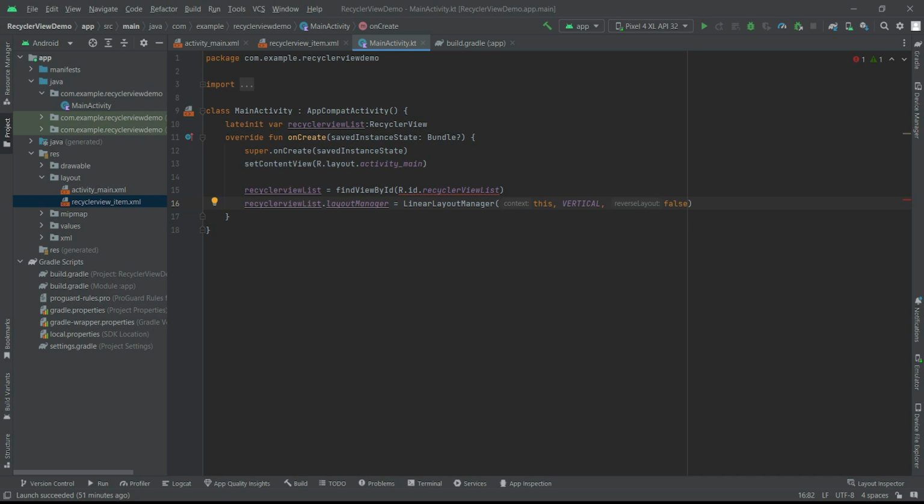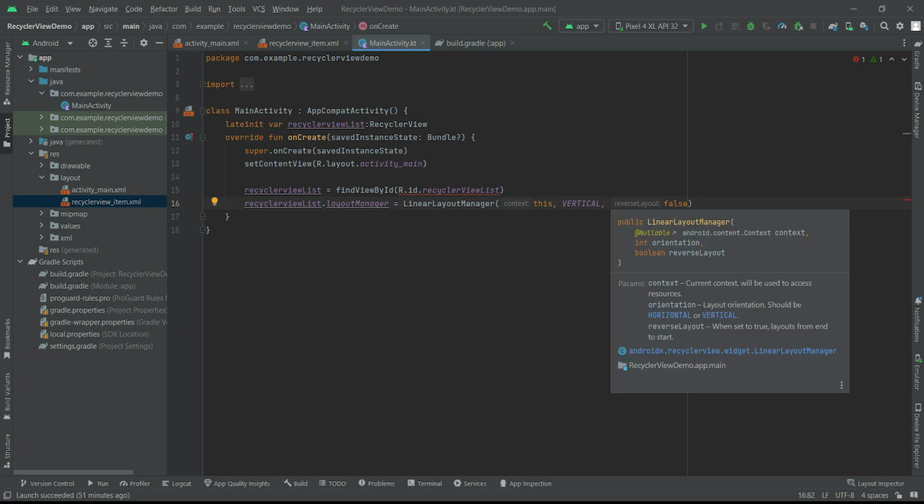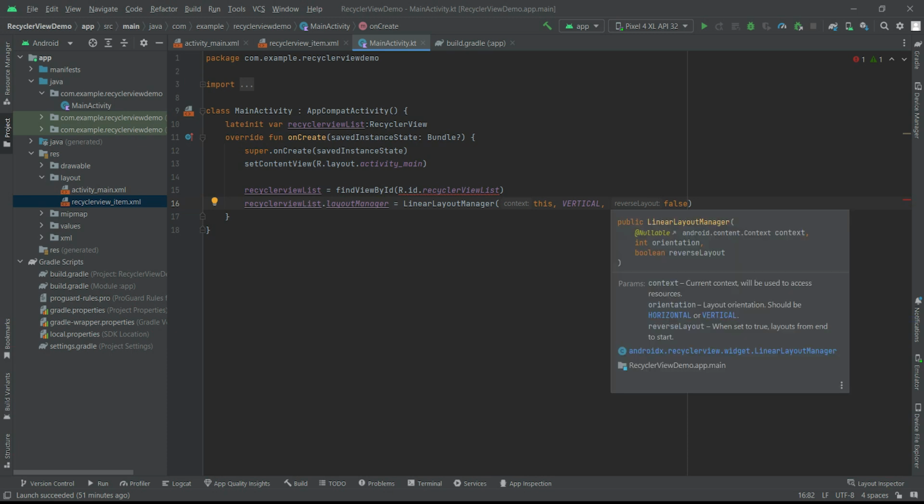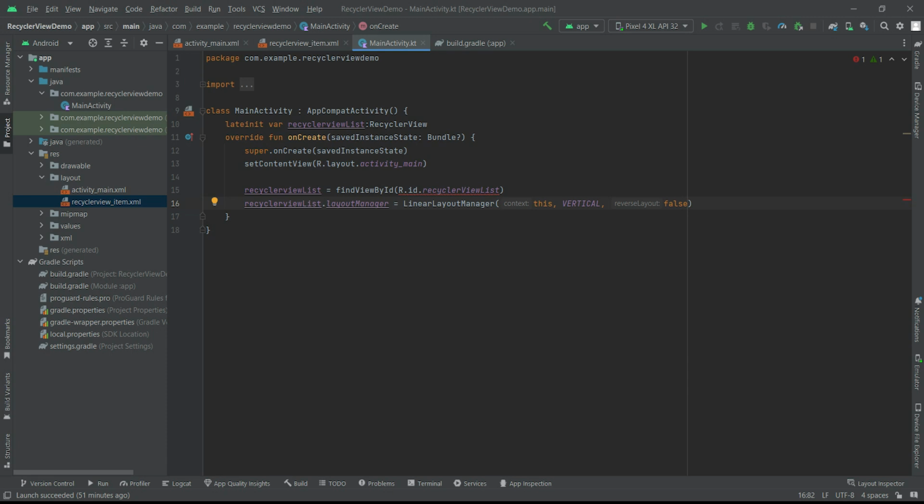For example, you have 100 items in your list, so normally if you put false, then your layout is gonna start with number 1, but if you put true over here, then your layout is gonna start with number 100, that too from the bottom. So it's like your chat is started from the bottom of the whole conversation thread, and it goes up to the starting point where it actually started. The same way it works over here as well if you put it true.